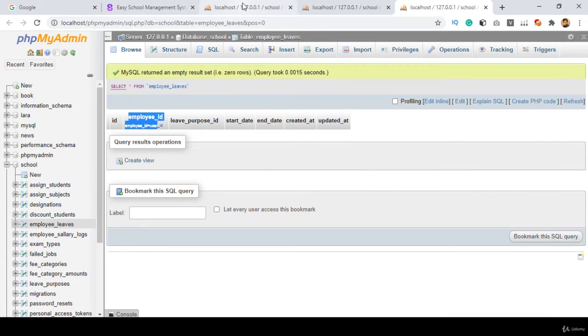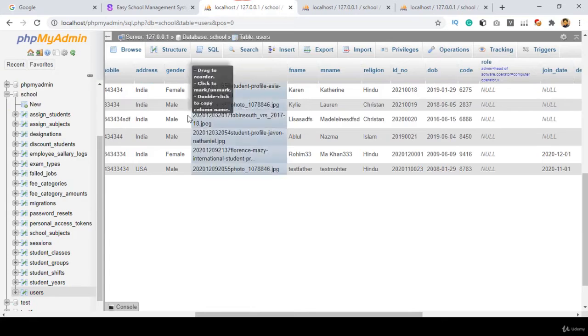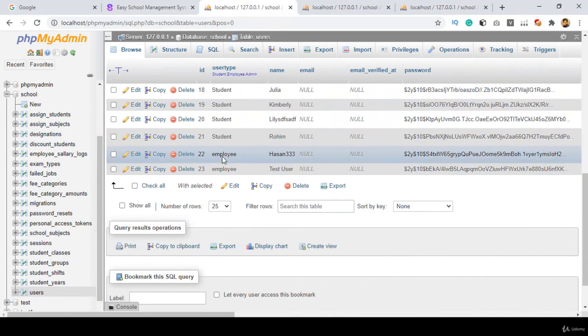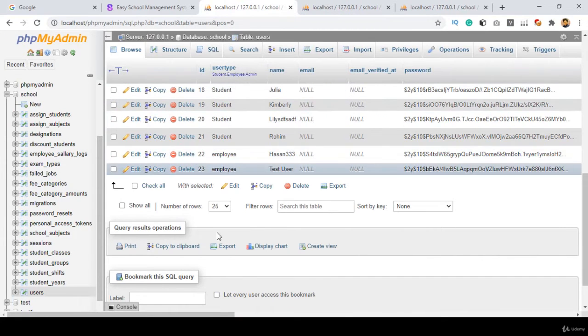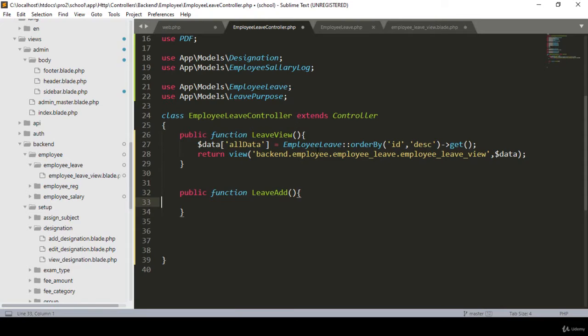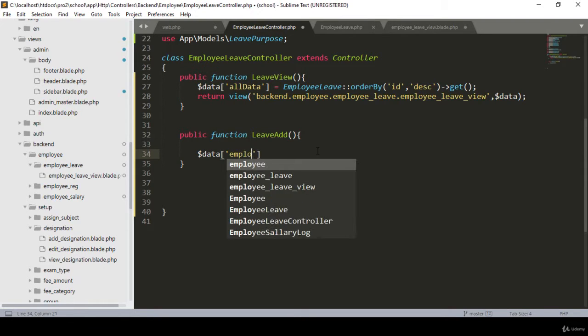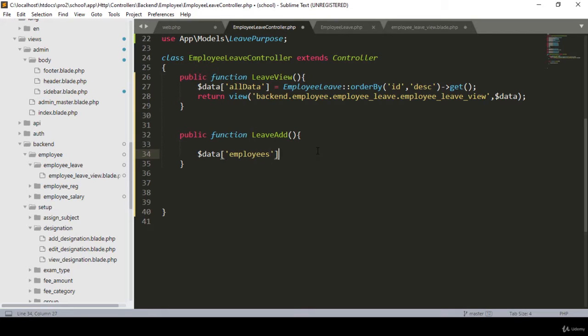I want to put only some condition. I want to get all that employee user. Okay, that means employee user. So that is our user type will be obviously as an employee. So that will be actually same, we did that work before. So now I want to add as data. Okay, with this data I take one variable and name it as employees, because employees data will be also needed.